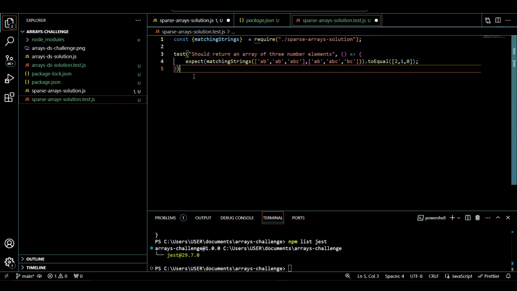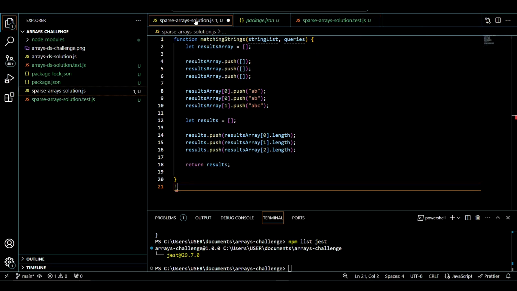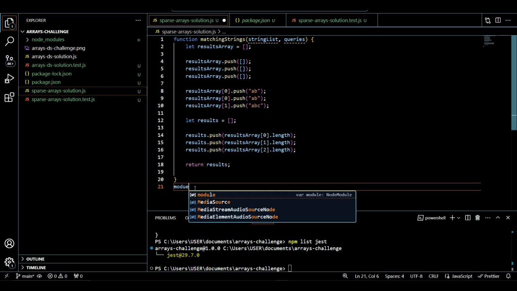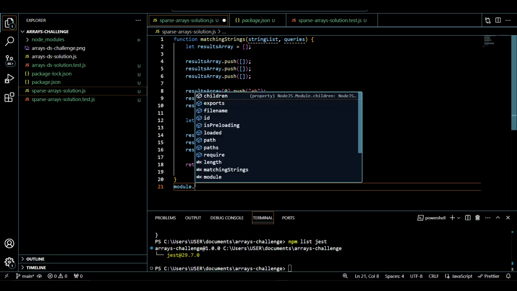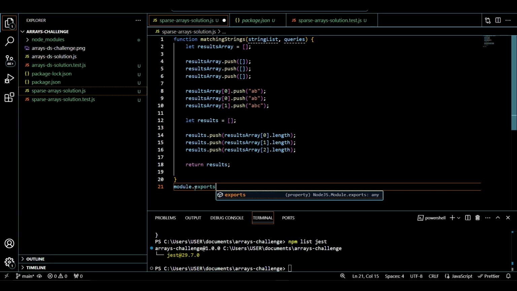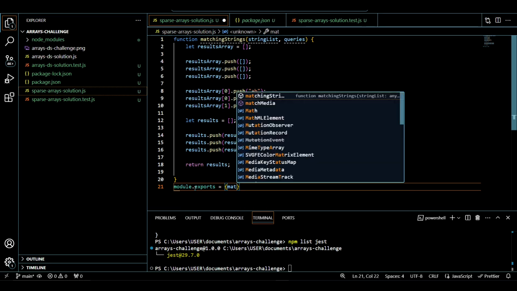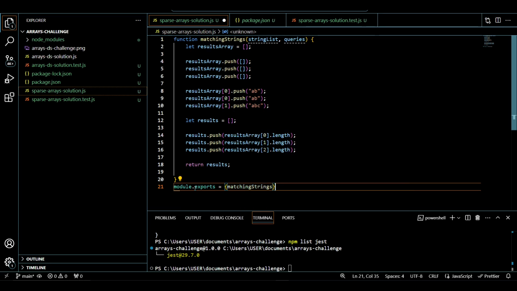Let's see. Ctrl S. We'll now go to our code and export this. Save.